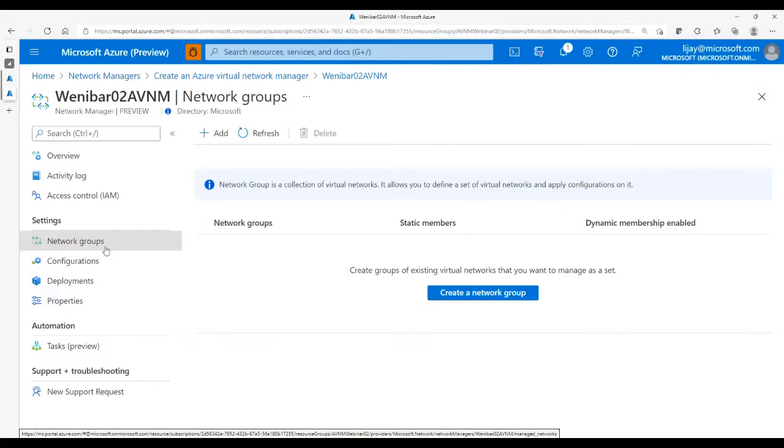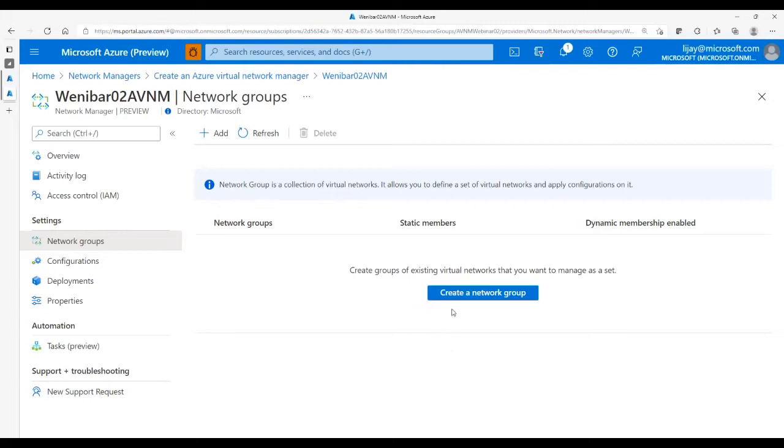And I also want to have security admin rules applied to the production oriented virtual networks so that I can enforce some strict network policy to make sure that those virtual networks are secure. So let's see how I can do that.